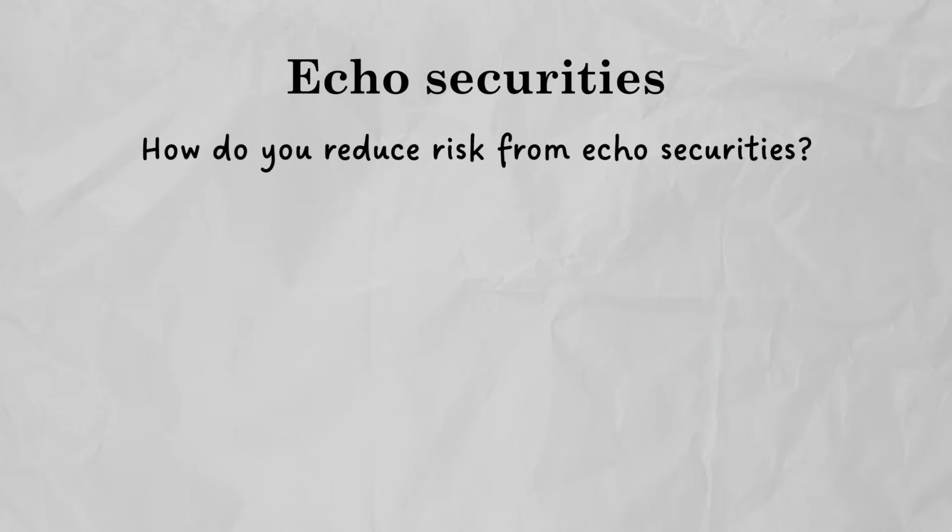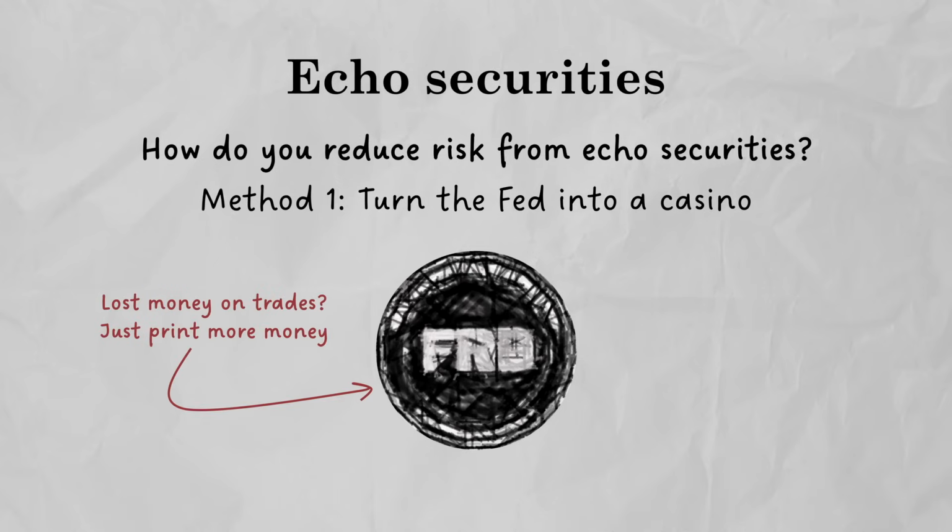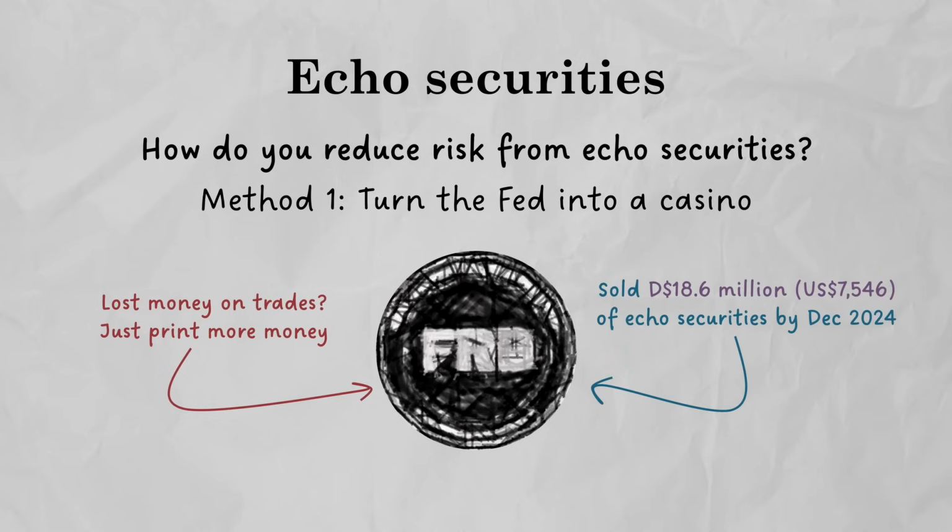The financial sector has attempted to address these risks in two different ways. Firstly, it has transformed the Fed into a casino. As an institution that can just print more money, it's the only one that could actually afford to pay out theoretically unlimited losses, and by December 2024, it had sold over $7,500 worth of Echo Securities.